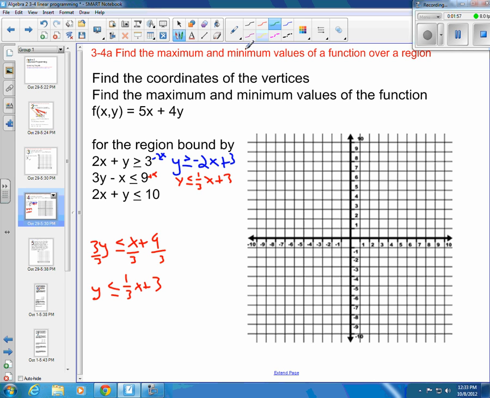And then my last one down there, that one's pretty easy also, so I'm going to be subtracting 2x from both sides. So that becomes y is less than or equal to negative 2x plus 10 this time. And if you haven't noticed, we've got two lines that are parallel. One is going to be greater than and one is less than, so hopefully we're between the two. Otherwise, I guess you could have no answer to this. So let's go forward and see what we've got here.